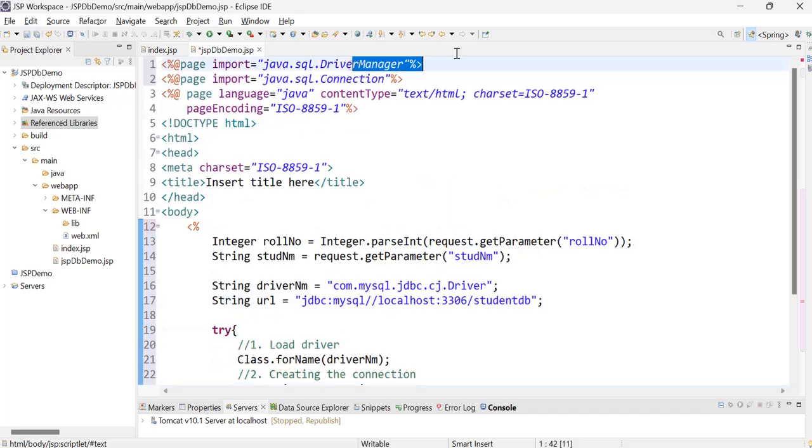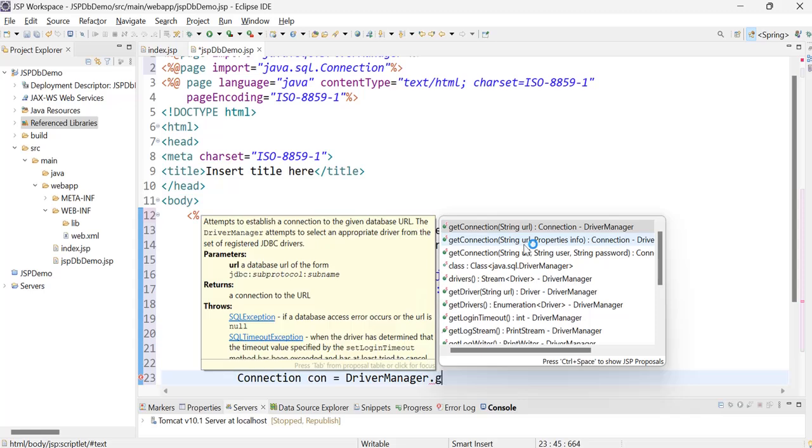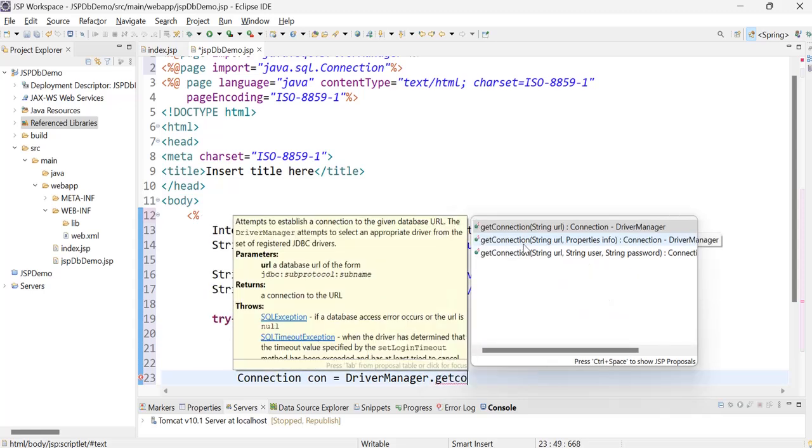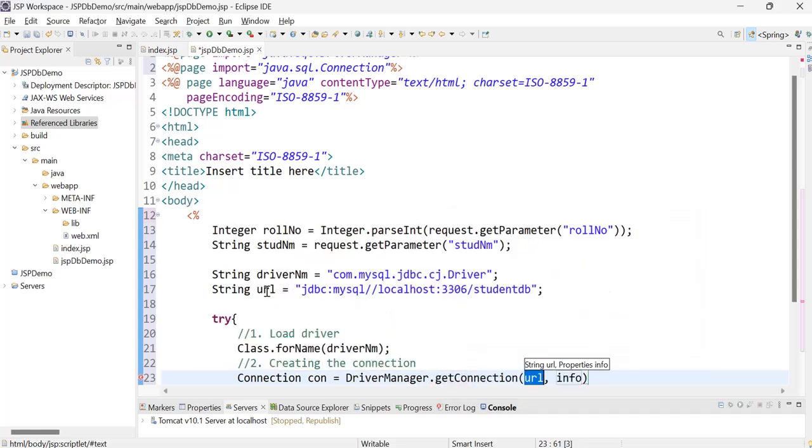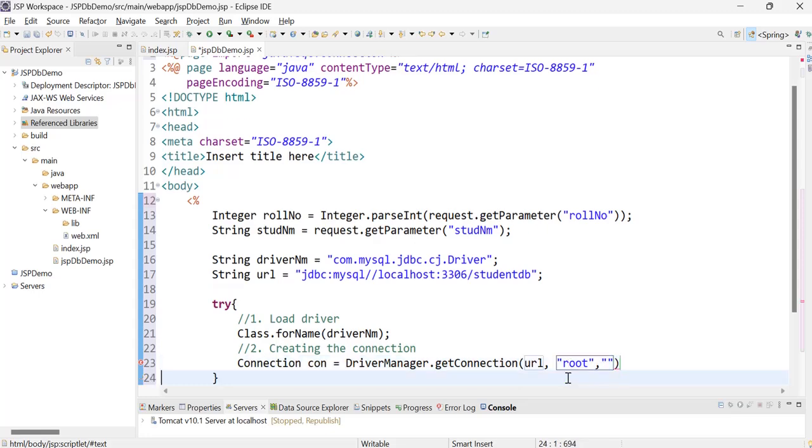Again, look at this, it will automatically add it. So DriverManager dot, the URL is already specified over here. Then we need to pass the username, and it is root in my case, and the password is blank, the default setting of MySQL.